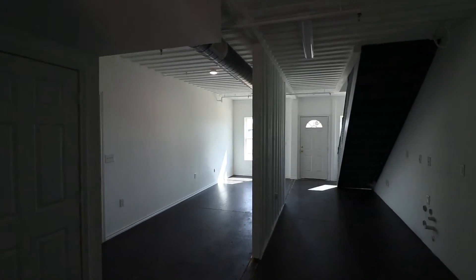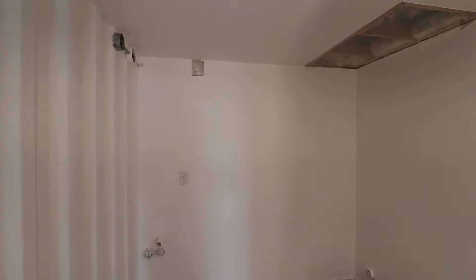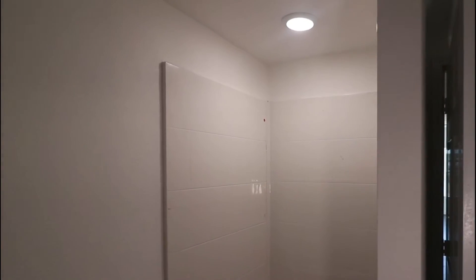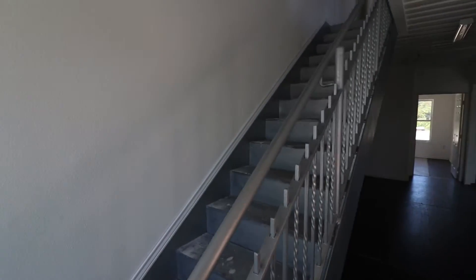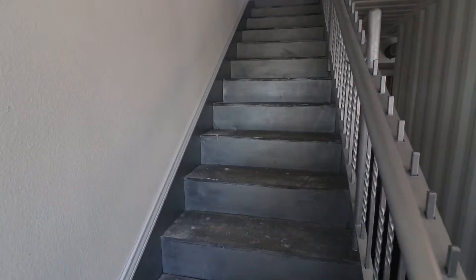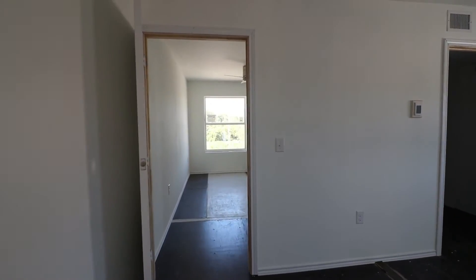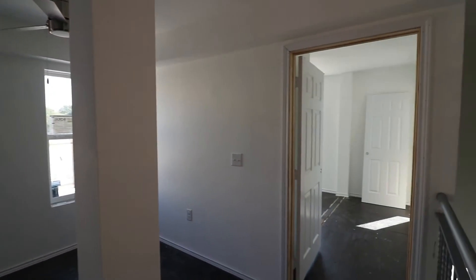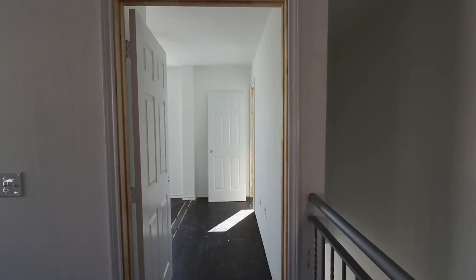To the left of the bedroom is the bathroom, and this one has a roll-in shower for wheelchair access. We left some open areas so you can see what's going on behind the scenes. As we go up the stairs, these treads will be replaced with beautiful stained wood. There are two bedrooms upstairs — that's the bathroom on the left, and then there's a common area that could be used for living or office space.